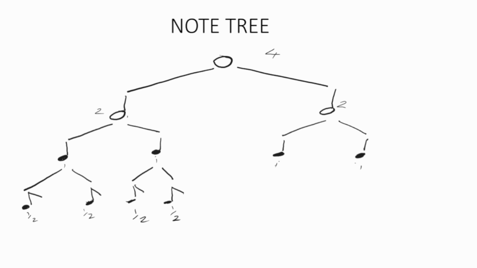Let's move to the second side. This one quarter note will have also 2 8th notes. So this is a half and that's a half. Together they form 1 quarter note. The same applies to that one. This is 1 half and the second half. Together they form that quarter note. So this half is made up of 4 8th notes, and now the whole note will be made of these 4 plus these 4, which are 8 8th notes.